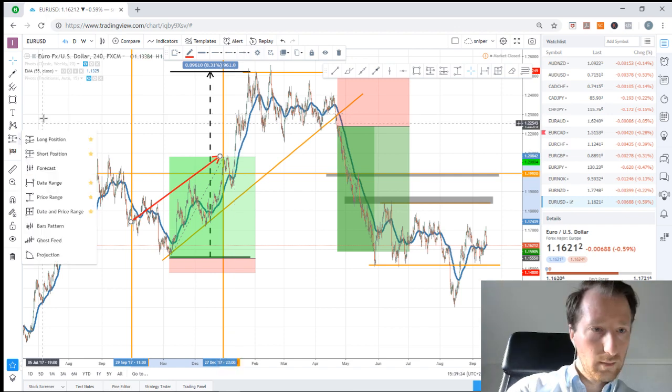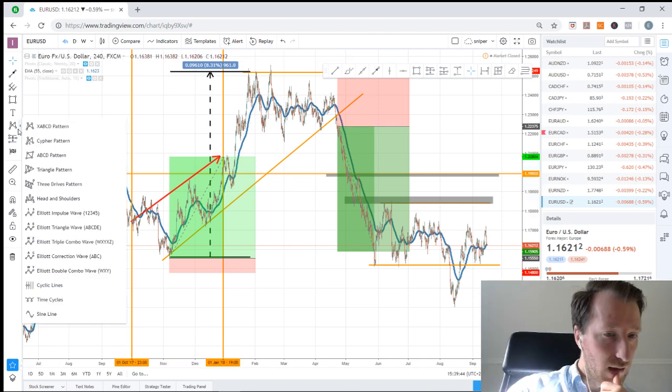I don't use any of these patterns, head and shoulders, Elliott wave, triangles, ABCD. I'm currently not that guy. Maybe somebody else is much better than me in that. I don't know. I don't use it.